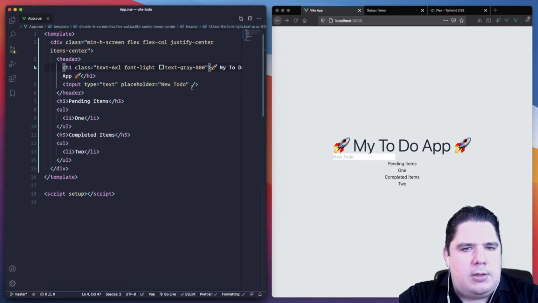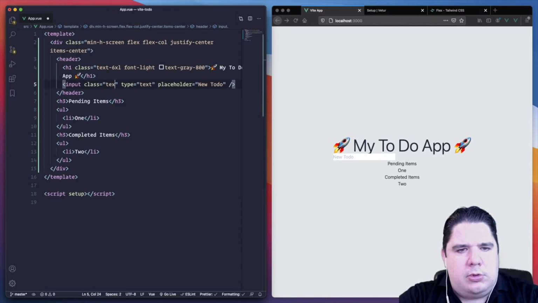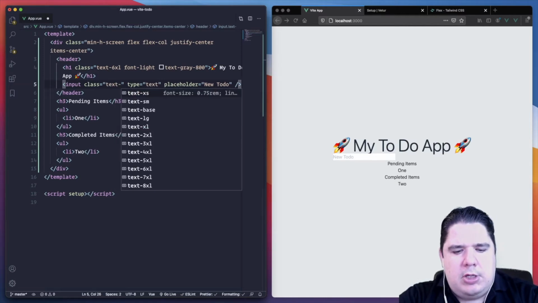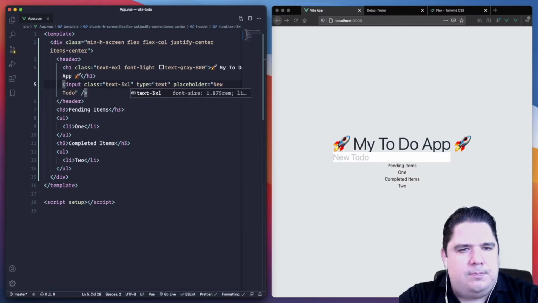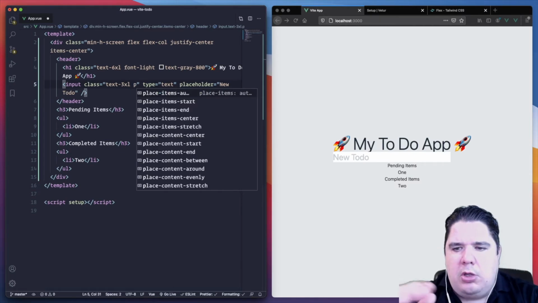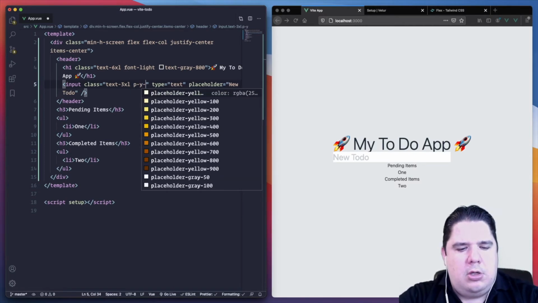Now my header, my input, let's put the class there. And let's put text, I don't know, text-xl probably. A little bit bigger, xl. Yeah. Let's add a padding on the y-axis of 2.